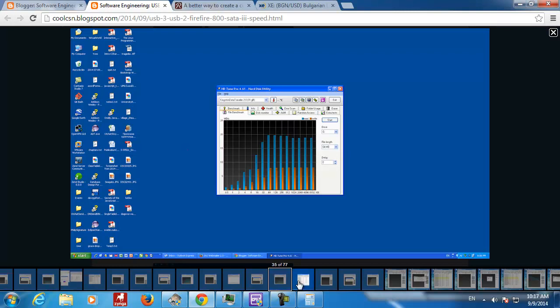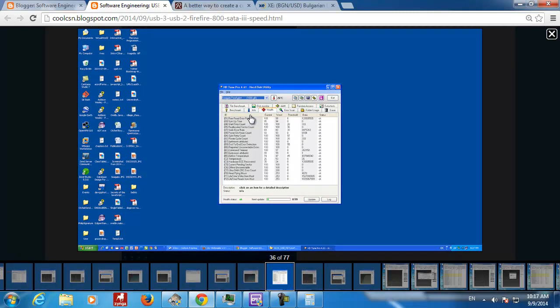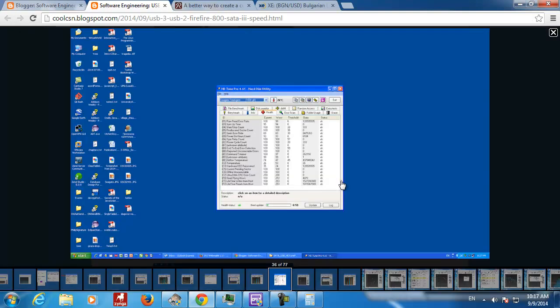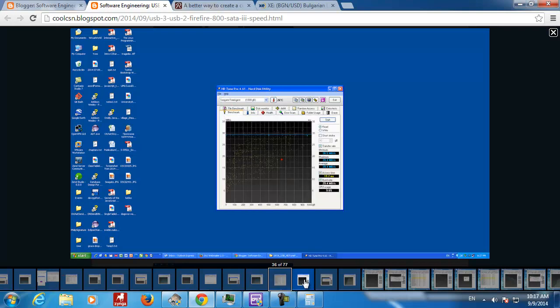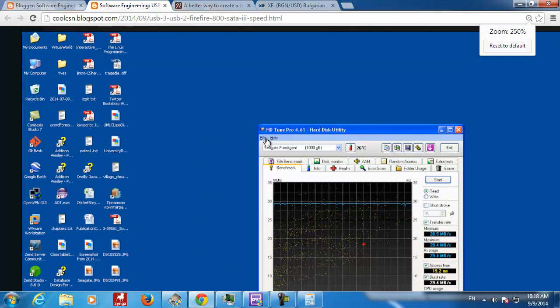Okay, now look here again. Seagate FreeAgent. I have an external hard drive, USB 2. I bought a Seagate FreeAgent. I just wanted to see how mechanical hard drives with USB 2 perform, and you see that even though the interface is again USB 2, the hard drive performs much better. So this is an external hard drive with a USB 2 interface to the computer. Mechanical. Almost like my Corsair Voyager USB drive, 30 megabytes per second.